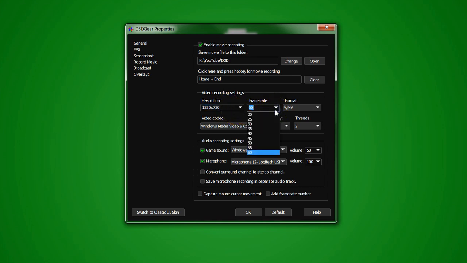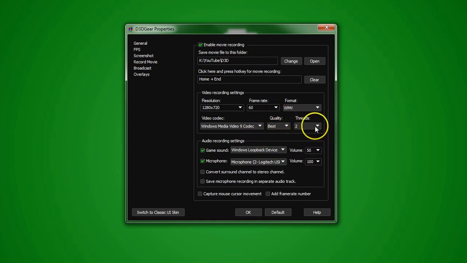You can choose your frame rate. Fraps used to set it hard at 30, but you can set it all the way up to 60. And then you can choose the format if you want it to be an AVI or WMV. I use WMV because AVI doesn't work very well with Sony tools. You can choose your codec. There's a couple different ones. There's a lossless codec. The files are absolutely huge in that codec. I use Windows Media 9. This is the VC1 codec, which is awesome.